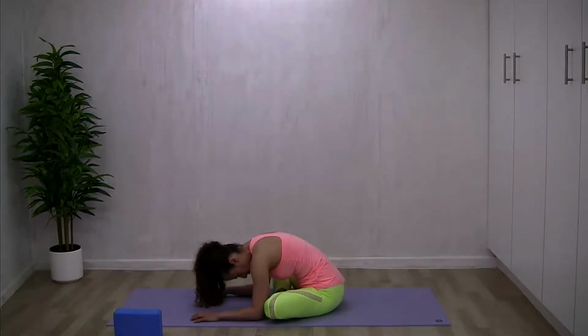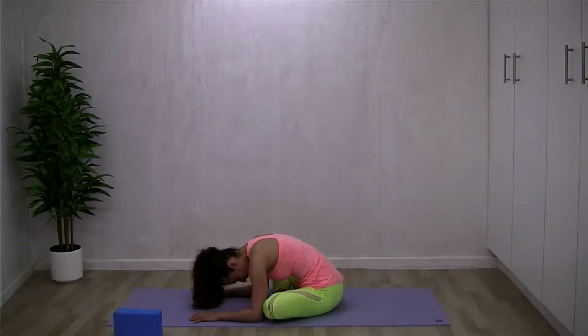Hang here for a bit, not forcing the stretch, just trying to relax every time you exhale, making the forearms nice and heavy into the mat and keeping your belly button gently pulled in to center. Maybe releasing any tension in the head by gently floating your chin side to side as if you were aiming for your shoulder with your chin as you gently rock. Come to stillness along the midline.